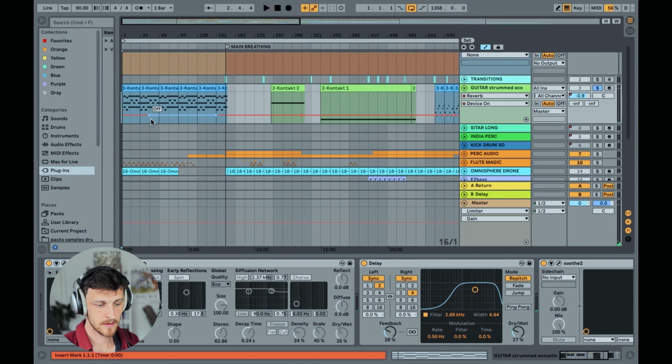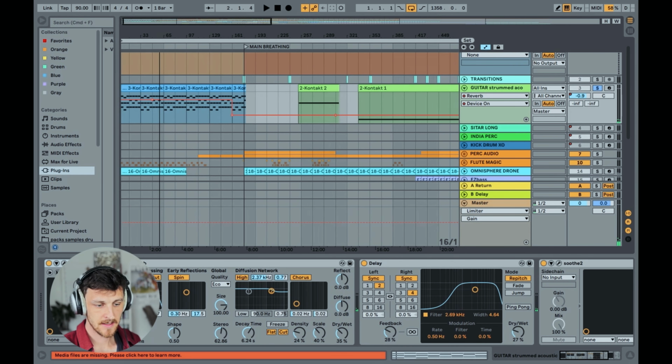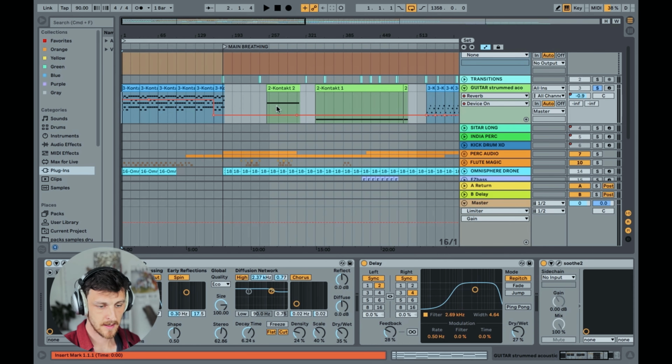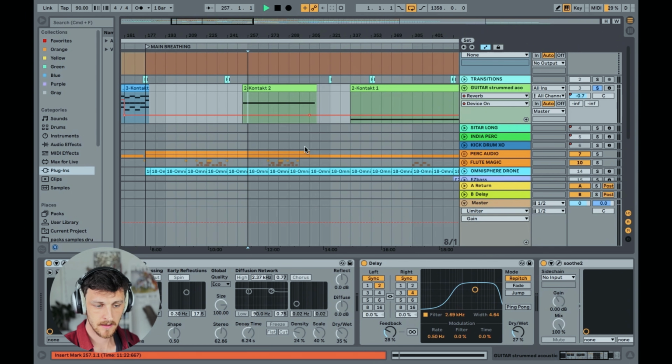And now without, and with. These are basic settings, just a little bit of extra reverb at the beginning. Here we have also another part of the guitar without reverb.